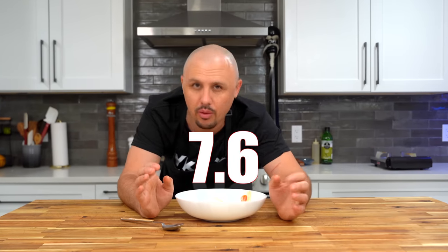Also, I'm not a huge fan of when things are strictly cream. I always love mixing a little bit of, say, chicken stock with a little bit of cream or fish stock. Having said that, this is definitely not a bad dish. I would give this a solid 7.6 for me.